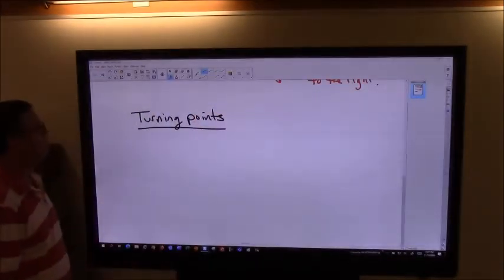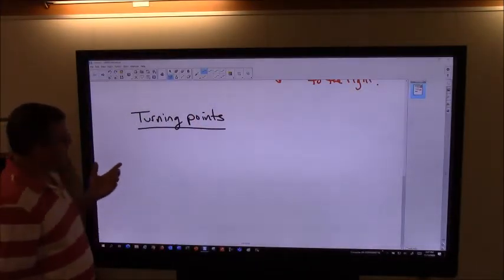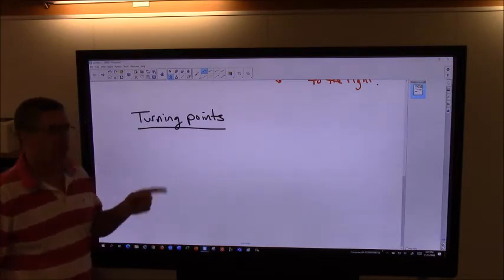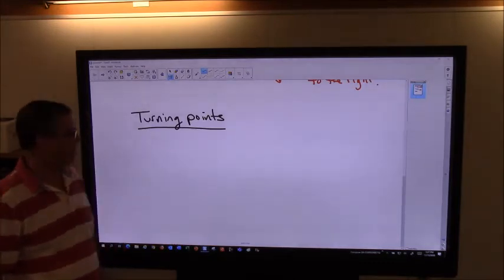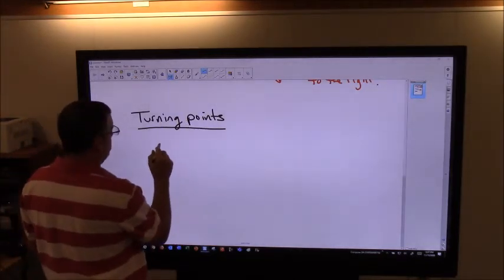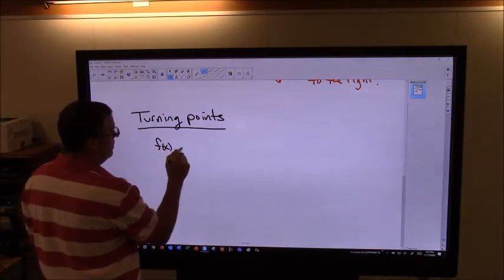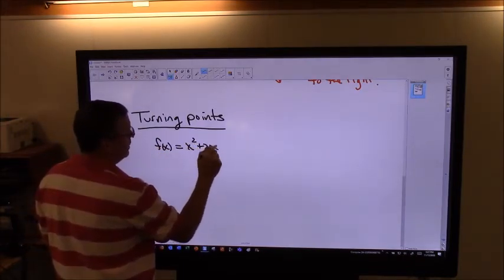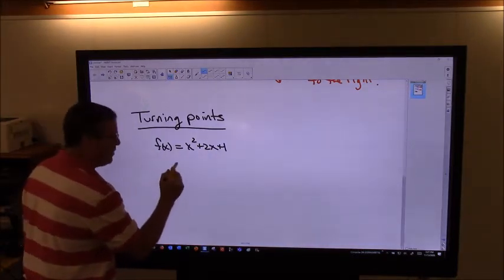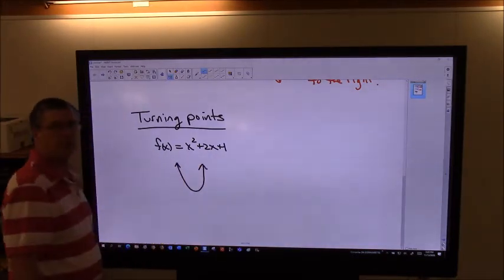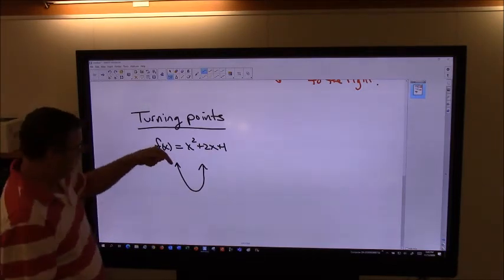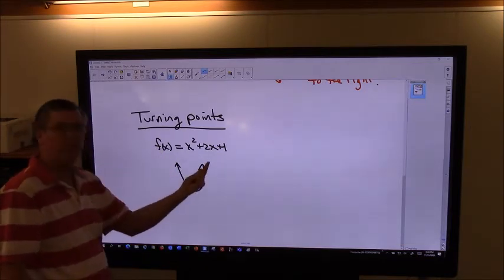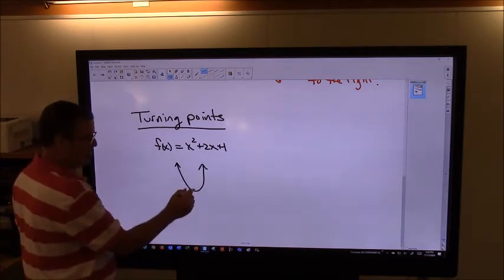Okay? All right, so something else that we want to use to help us out is something called turning points. How many turning points does a function have? Well, if I have something like f of x equals x squared plus 2x plus 1, I know that what that looks like is a parabola, and there's one turning point. As I come along this, let's just say this was a road, I'm going to make this one big turn, and so this would be considered a turning point. I was going down, but then I turned and went back up.